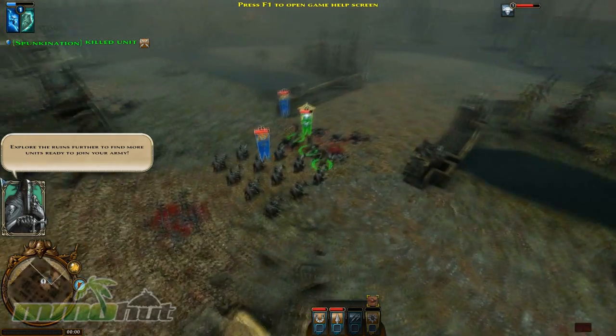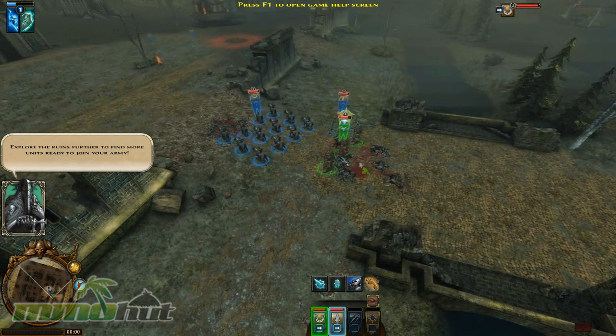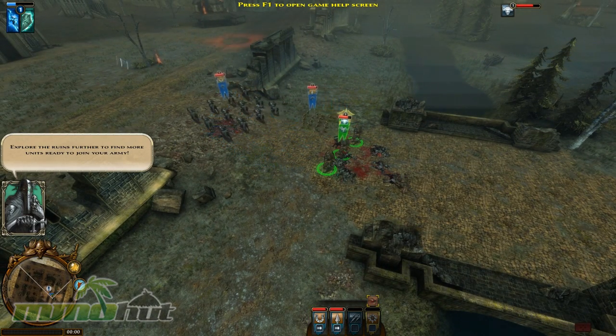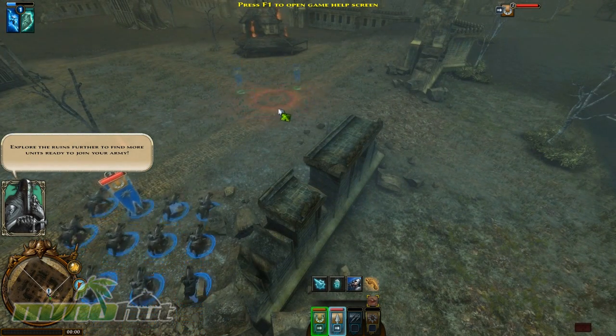Alright, explore the further rooms to find more units ready to join your army. Looks like we're going to find some more. So I've got some Minotaurs. No, a Minotaur's not helping me. Can I not move them? Oh, guess they're in a different faction. Alright, so move it over here.